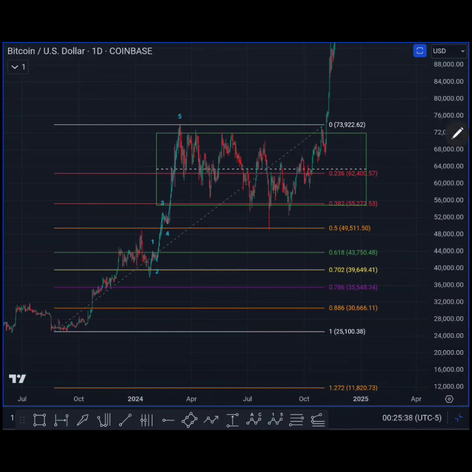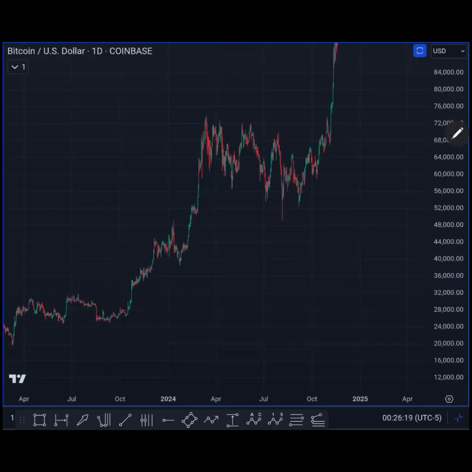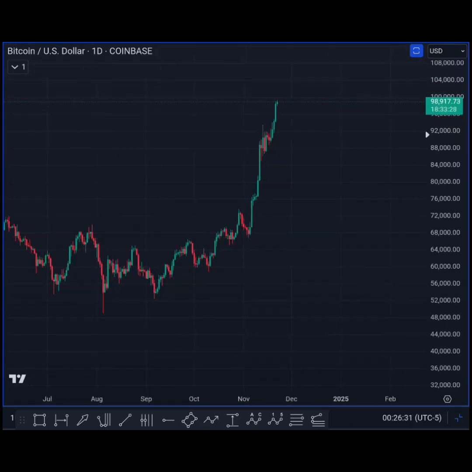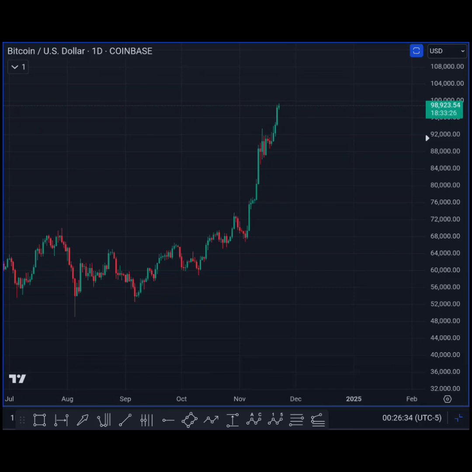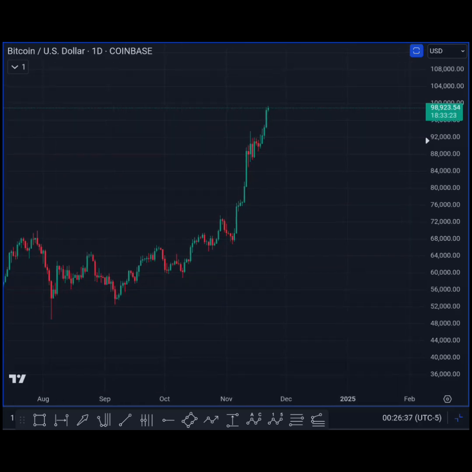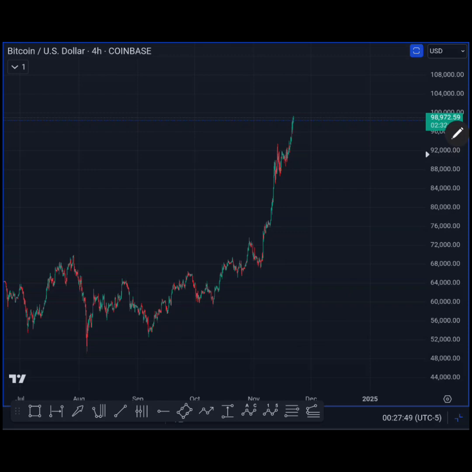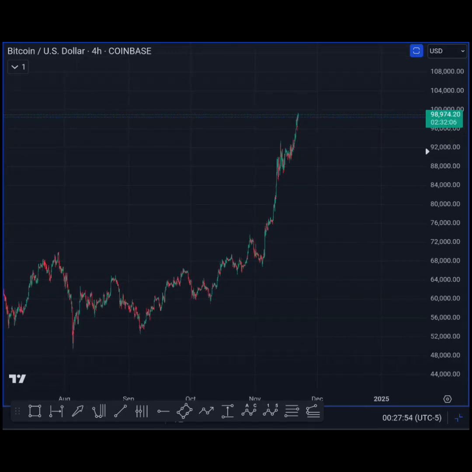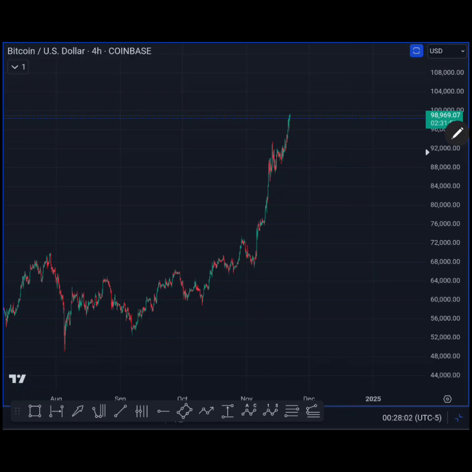So it works well. But mainly what you want to pay attention to is how you had a very expansive move, and this retraced to the 0.5. This often happens, and how can we relate that to this expansion move and anticipate the retracements based on the same principles repeating over and over. So we'll zoom down to the 4-hour here to get local price action and apply the same principle. We have an expansive move, so you take the start of that and go up to the current high.